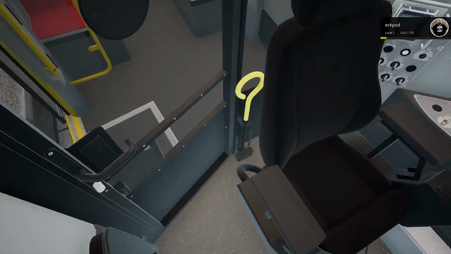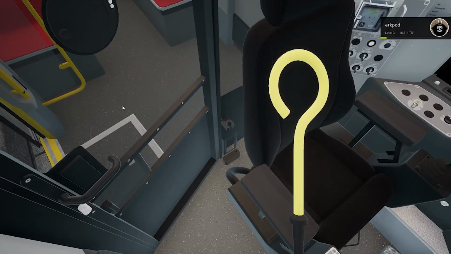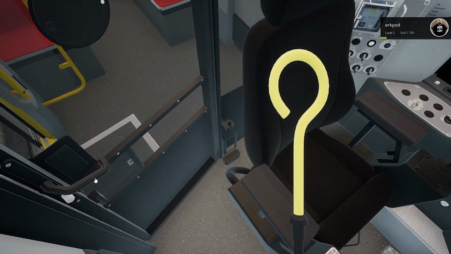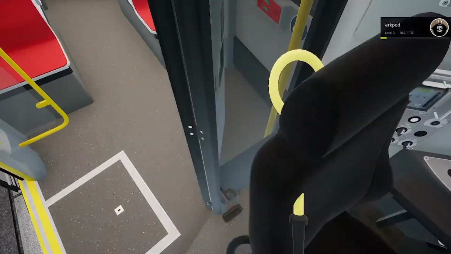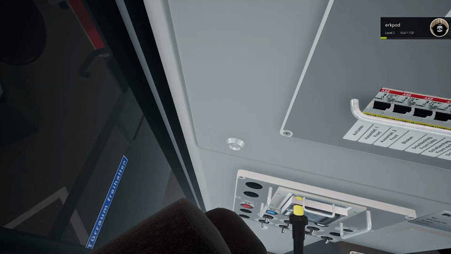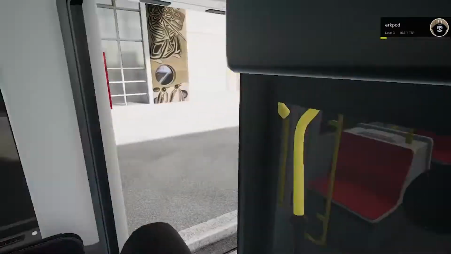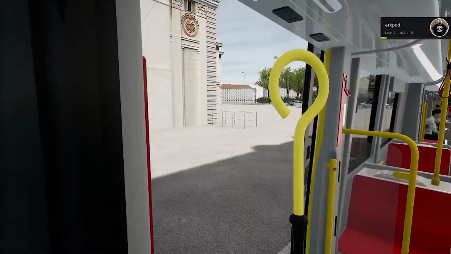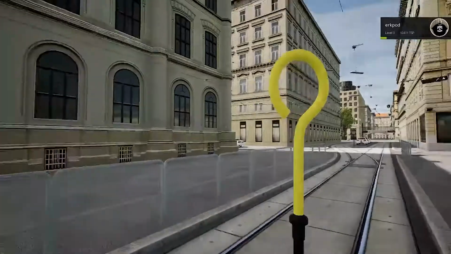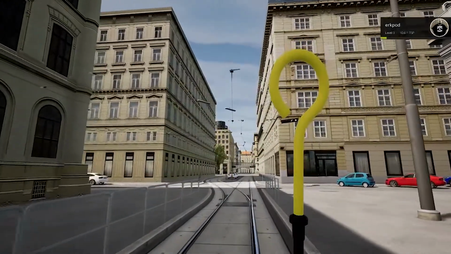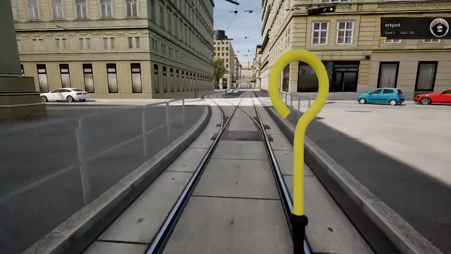Alright, we'll get out of the seat. We pick up our point rod. We leave. We get out because they're locked electronically.